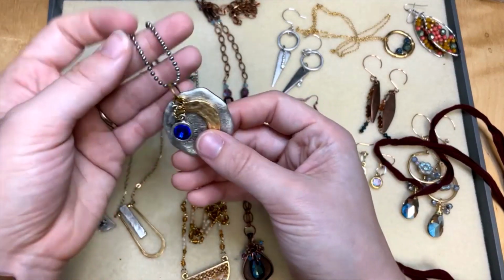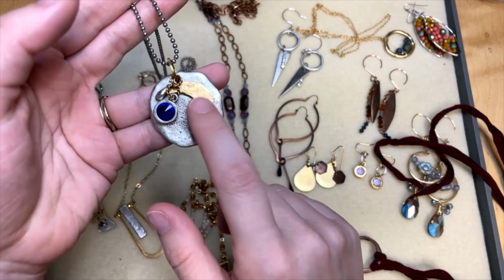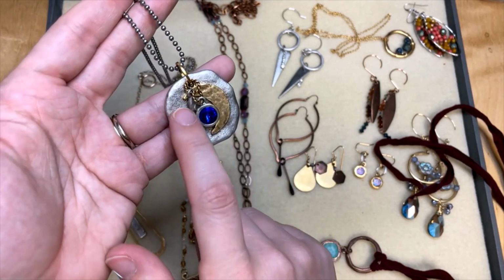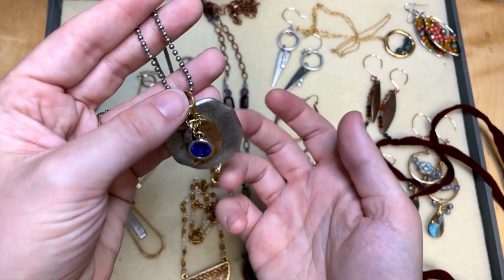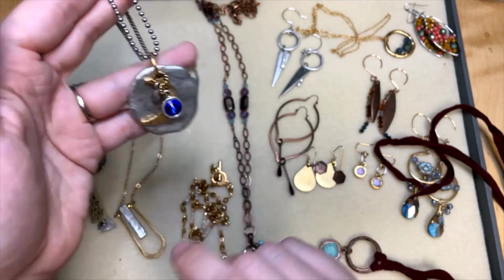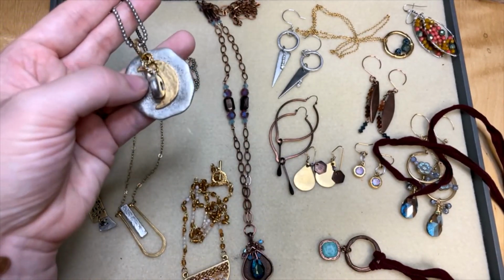Love layering her pieces. This is a fun crescent moon, one of my favorite charms or pendants. And it's layered with this cute little drop. You've got a cute little bezel here, and then that big tag at the back. Again, this is something you could metal stamp if you wanted, or just layer it with other fun charms.